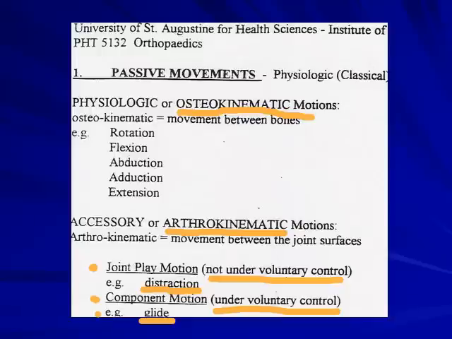Now, a distraction would be when we take that MCP joint and we pull those joint surfaces apart. So if I say, all right, look at your index finger, and I go ahead and just actively pull those joint surfaces apart, cause them to separate, cause them to come apart and decompress. You can't really do it. You can't do that at all. Now, the only way to cause it would be to take your other hand, grasp your proximal phalanx, and pull to cause distraction of your MCP. Well, that other hand was an outside force. It was an outside force, which means that distraction in this case was not under our voluntary control, therefore it's a joint play.